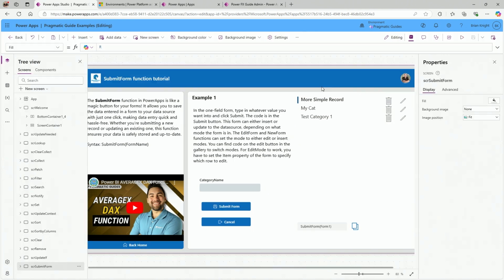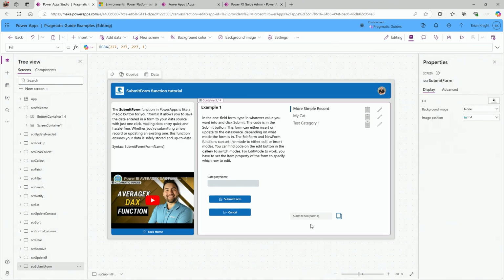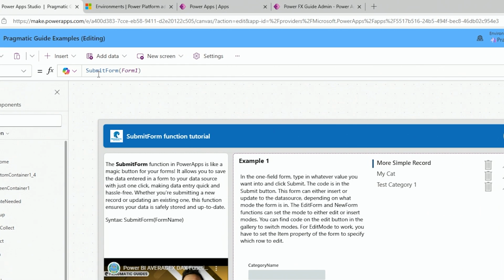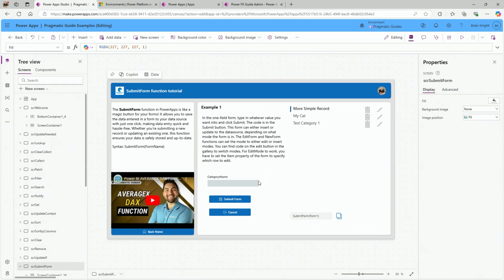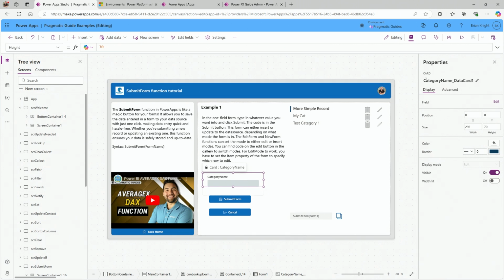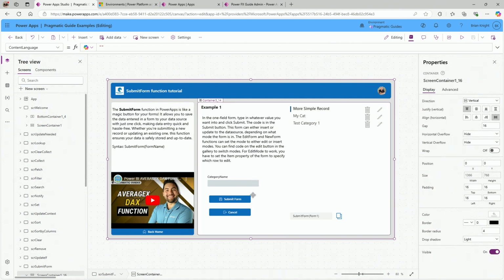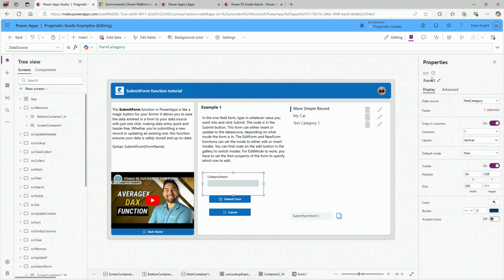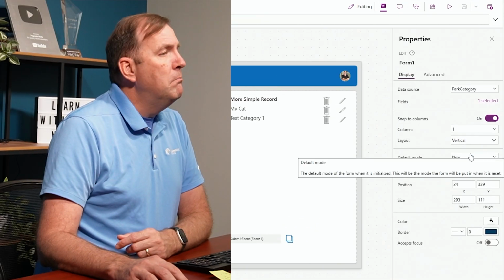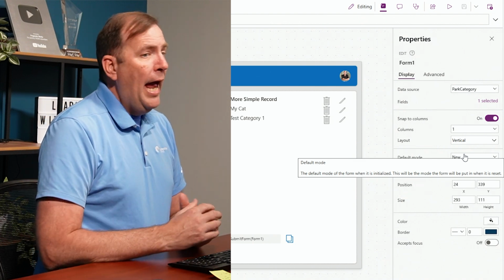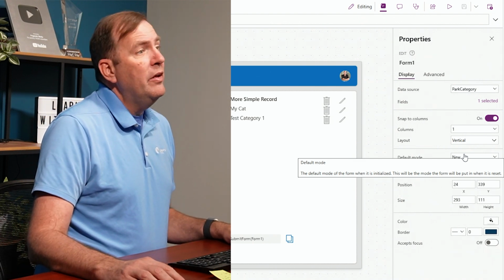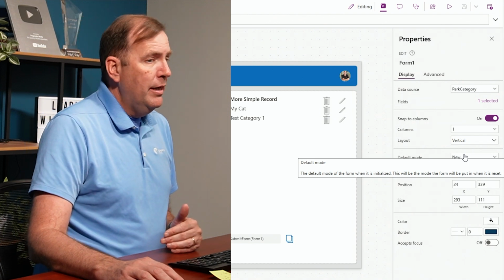So how does this all work? Well, the code you can see is really simple. SubmitForm, Form1. You'll see that code on this button right here. But there's a little more nuance to that. If I select the form itself, make sure that you have the whole form selected, not just the field on the form. Like right now, you can see I have the field selected. But if I leave that and come back and select right below the field, like right there, now I have Form1 selected. Notice its default mode right now is New mode. This means that it's ready for insertion of a record. However, if the mode was set to Edit mode, it would edit a record instead of inserting a record.